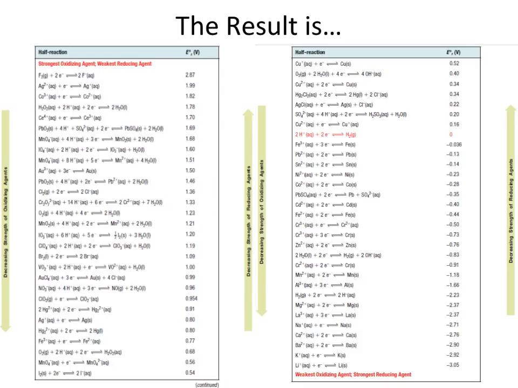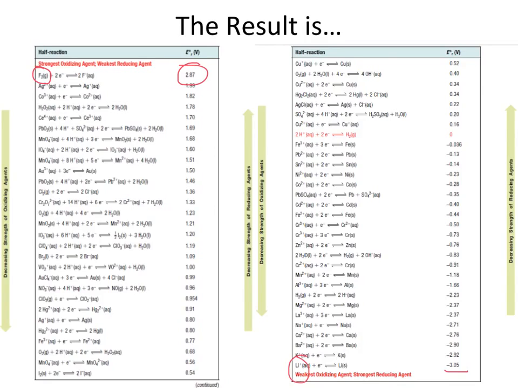The way this works is that you have these values here for the standard reduction potential. What that means is how favorably something gets reduced. A positive potential means that it really wants to get reduced, while a negative number means that this species, in this case Li+, does not want to get reduced because it has a very negative value. Versus F2, it really does want to gain electrons because it has a positive standard reduction potential. That's the key we're looking at, reduction potential, so it's the ability to be reduced.